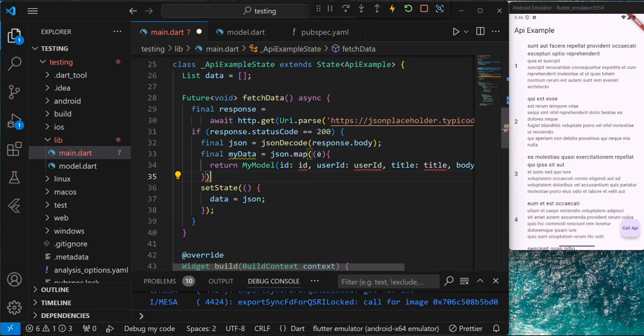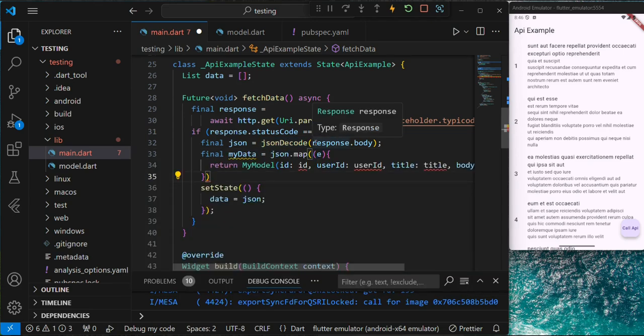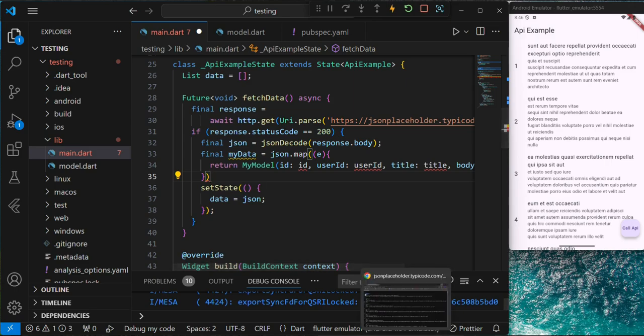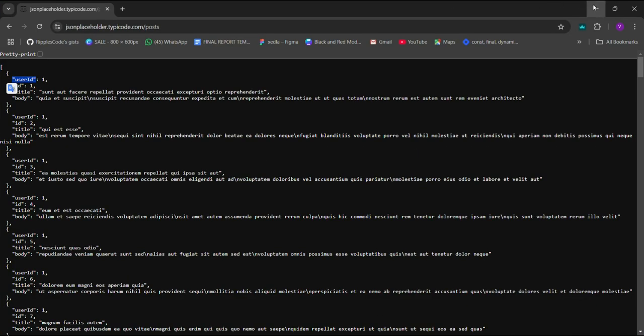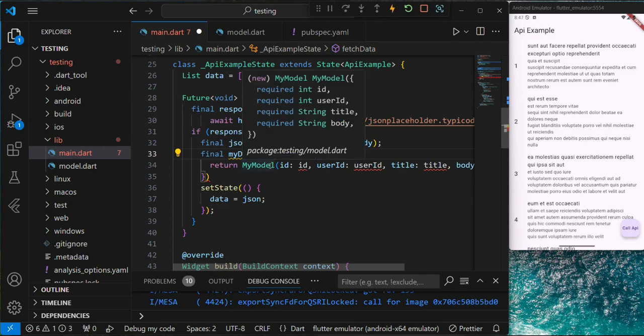What this simply means is that this e is your JSON here, because we have already stored our list of objects that we've got from our JSON file inside this variable json. So what we are doing right now is going through that list of objects and converting it into a list of MyModel objects.